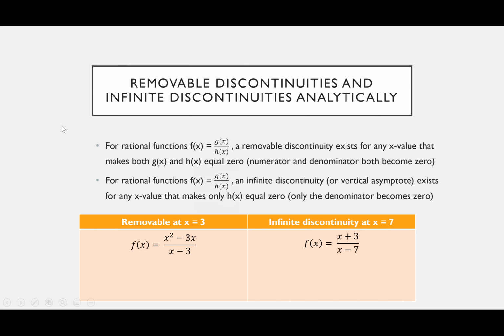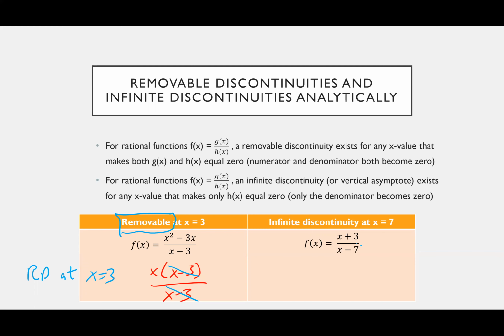So if I was going to look at functions instead of the graph, as long as your denominator equals 0, then we can say that you are not continuous because we have a point where we are undefined. If your denominator is 0 and we can cancel, like this one on the left, if I factor an x out, I've got x times x minus 3 over x minus 3. My x minus 3's can cancel. Then we can say that this is a removable discontinuity because we were able to cancel it. So for this one, there's a removable discontinuity at x equals 3.